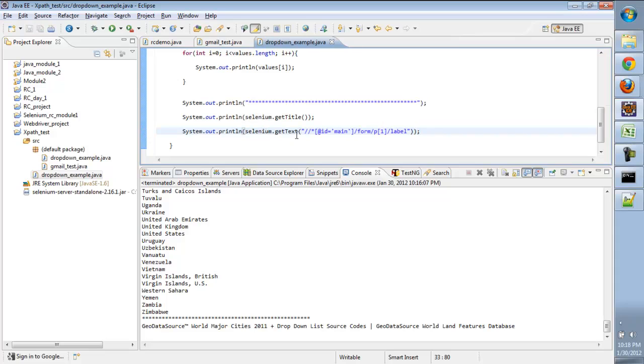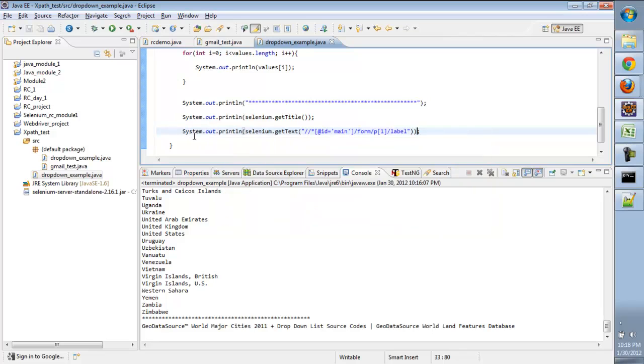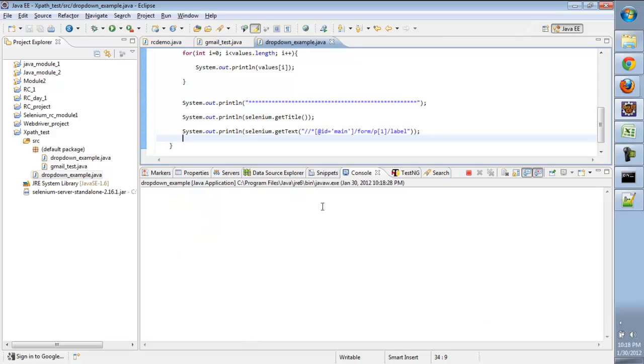I'm sure you are finding all these things really interesting and you are really curious to perform all these operations on your own. So let's run it and see what it prints.